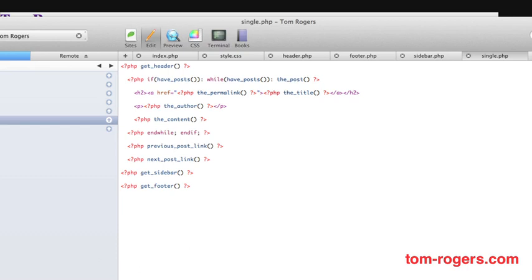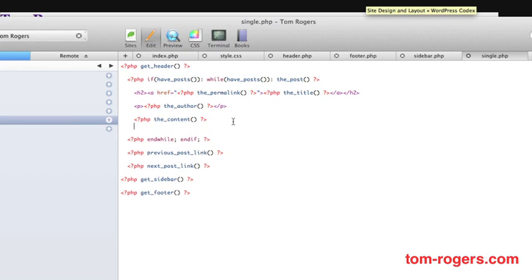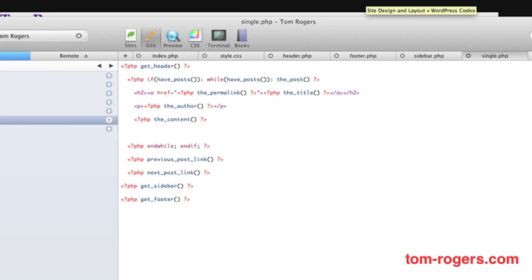So I think the next thing we're gonna do is print out the comments, because the comments are a pretty essential part of a blog. So of course that's gonna be in single.php, because we want it to be there. So it's going to be within our loop.